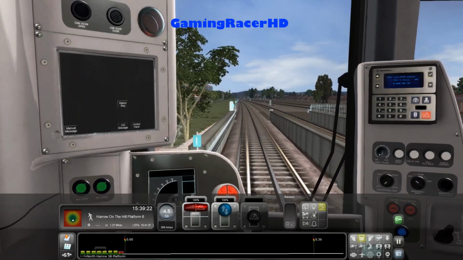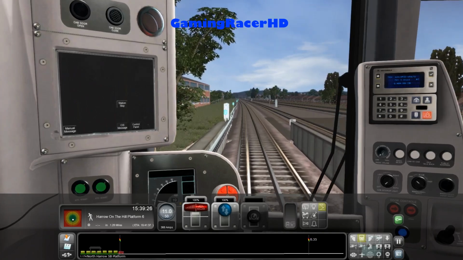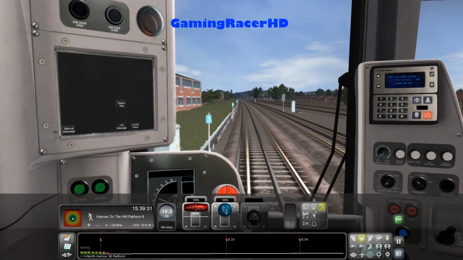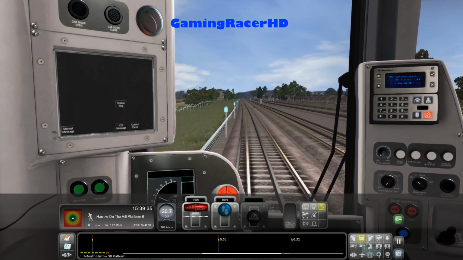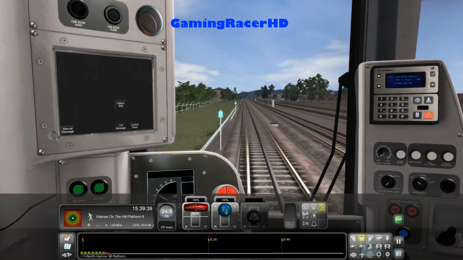Next station is Harrow on the Hill, platform 6, where you can change for services towards Aldgate, Baker Street, and Chiltern Railway services towards Aylesbury and London Marylebone. And you can change for Harrow Bus Station, Harrow Shopping Centre.